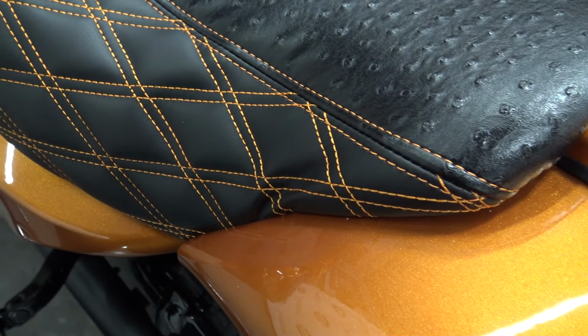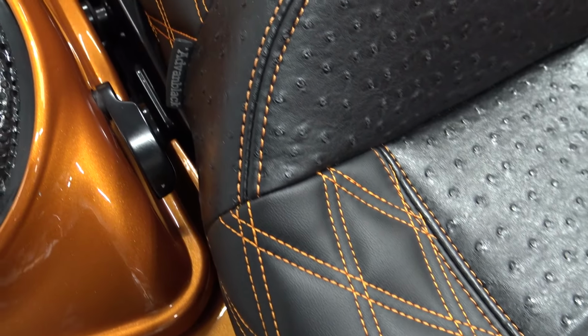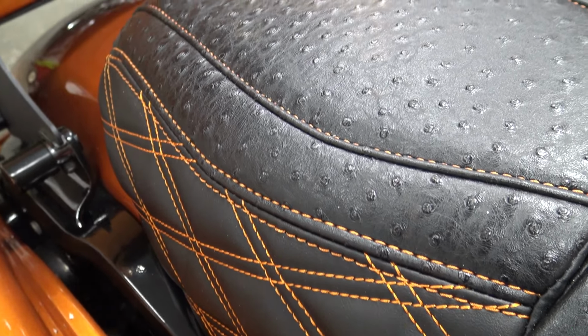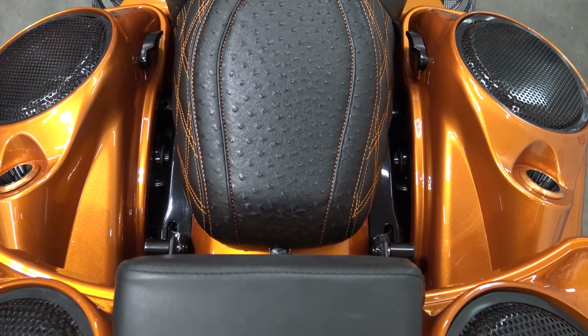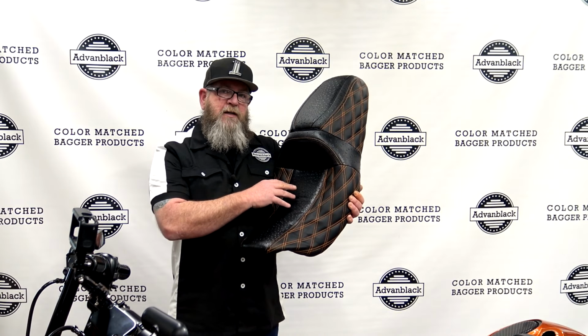On the inside of the seat, we have an upgraded from your stock Harley seat high density foam. The foam inside this seat depresses the pressure and promotes blood flow, which just means more saddle time for you. But where the real technology comes in is the added gel pads in the driver and passenger part of the seat. So one other advantage of having our gel in here is it has slow recovery dynamics after deformation.